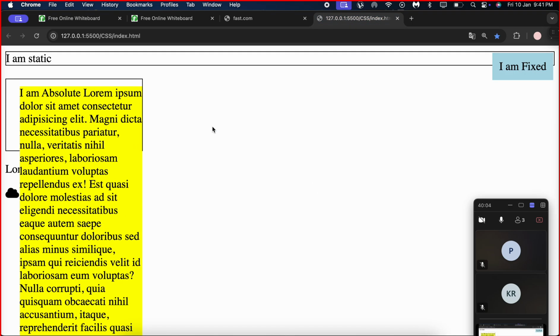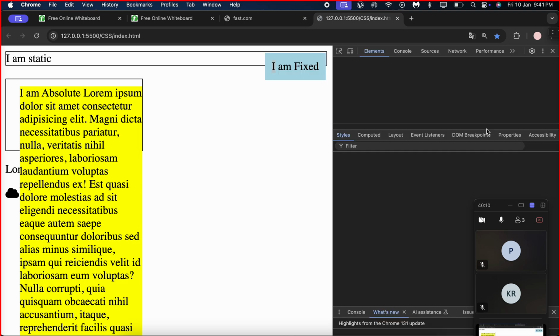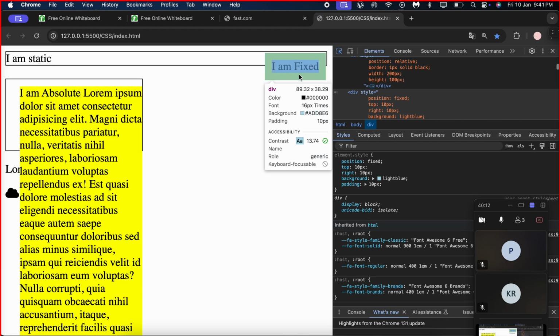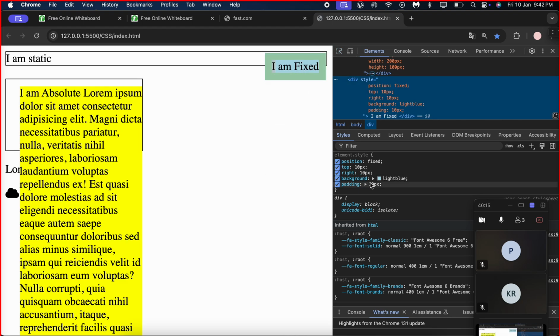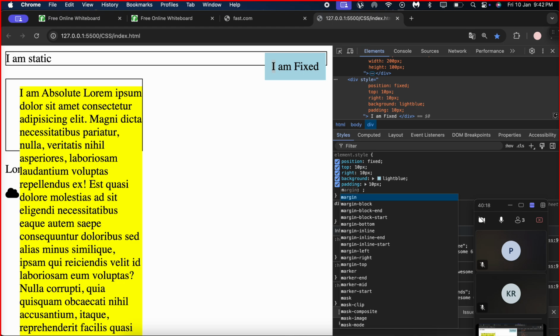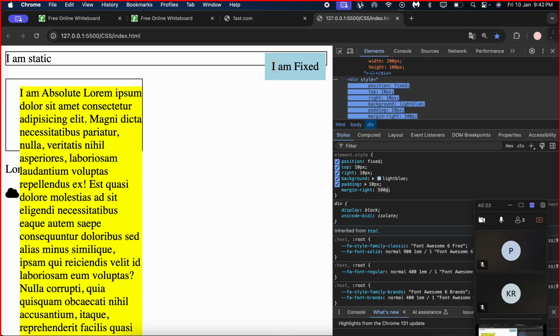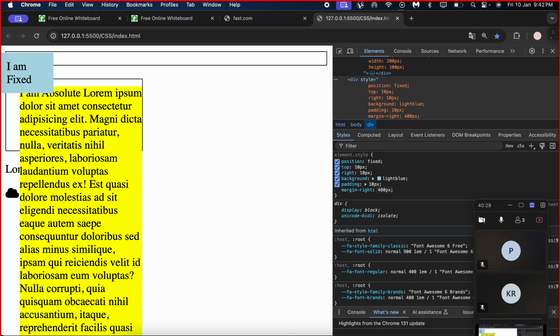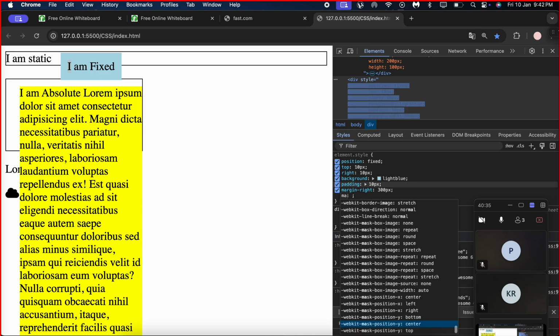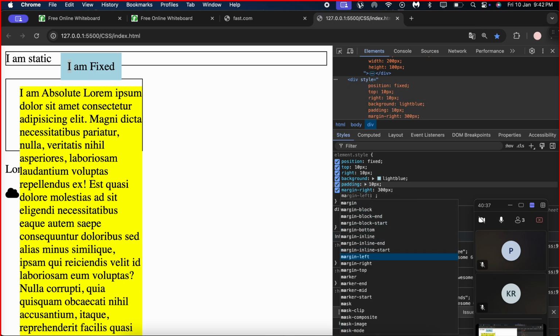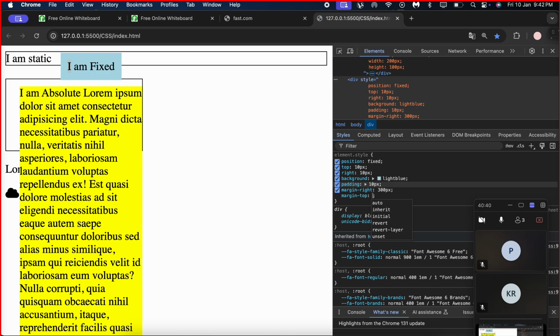Suppose, for example, I will do one thing here. I will give some margin right around 400 px, sorry, 300 px, and a margin top of around 100 px.